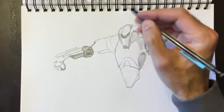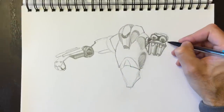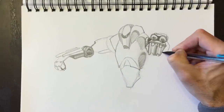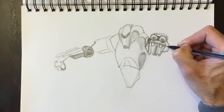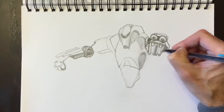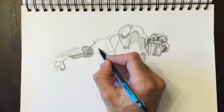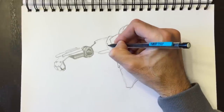So this arm has multiple pieces, starting from the shoulder pad here. I guess it's laser proof. And then, of course, his forearm here on the right side. I'm mixing up my right and my left today. Right side, this is the right side. This here will be black, nice and dark. Push that back a little bit in the drawing. Then we'll come back to his shoulder pad and rotator cuff here.